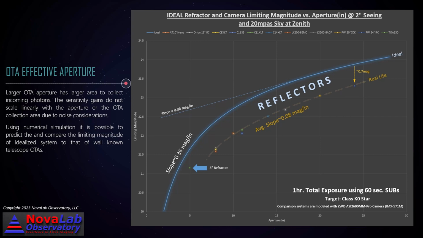So in other words, in order for you to calculate what your system can see, knowing the aperture, you will start with the ideal, and then you will take out all the losses, which we'll talk about in a minute, and you should end up with a pretty good approximation of what you will be able to do.